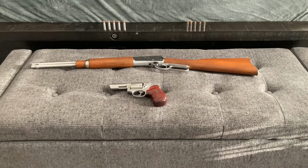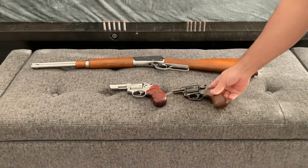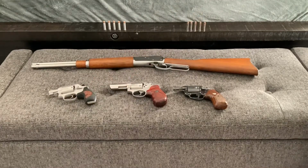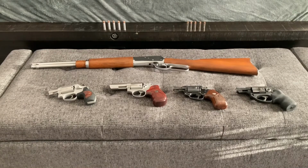Now there's an additional wild card in this set, because if you choose to only buy 38 Special ammo, you also have the option of having a different 38 Special revolver. So I have a couple of different options here. We have on the right over here a Ruger LCR, and that's a 38 +P revolver, same 5-round capacity. A Charter Arms Undercover, which is again a 5-shot 38 Special. That's not a +P revolver. So you have to be careful.